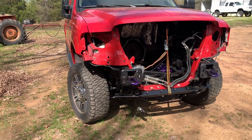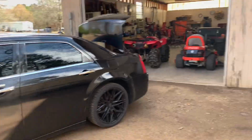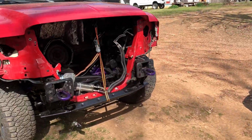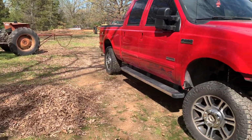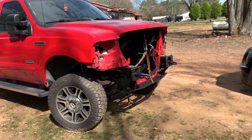So anyway, guys, we're gonna get back at it. There's a few things we still need to throw on the motor to get it ready to install, but the goal for today is to have it set in the truck.